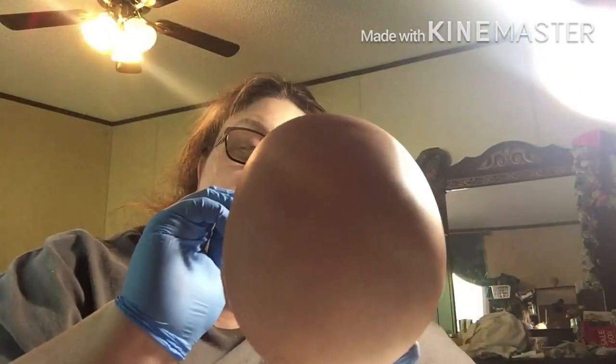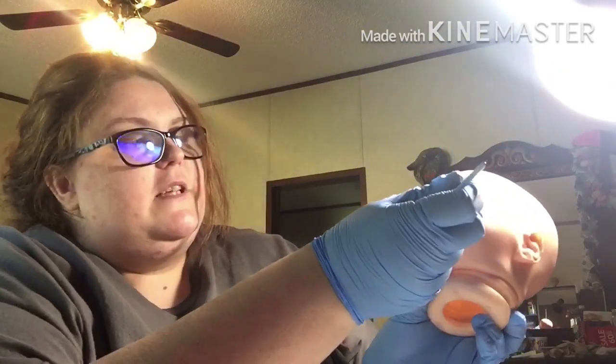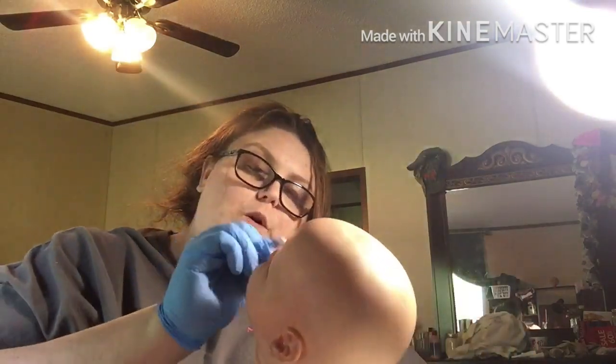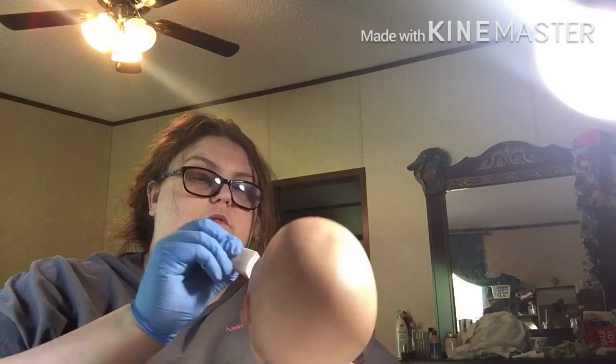Oh goodness. I use this to run in between the lips to get any of that excess off. See the lip? I just get right here at the corner and run through there and it pushes it out the side. Then I take my little spongy do and just do that. And then I'll pounce in his ear, because this is what I've been using to do the excess red and stuff on, or take it off really. So he's coming along so nicely.